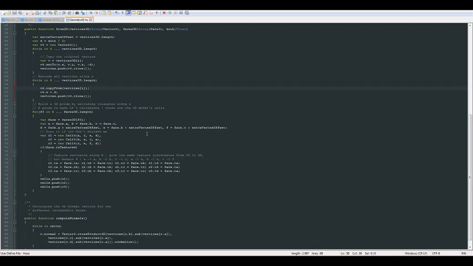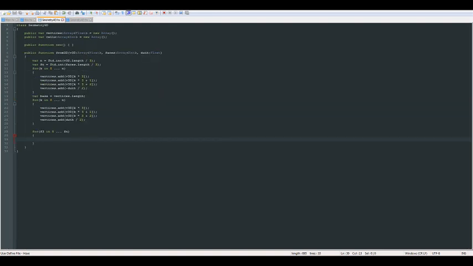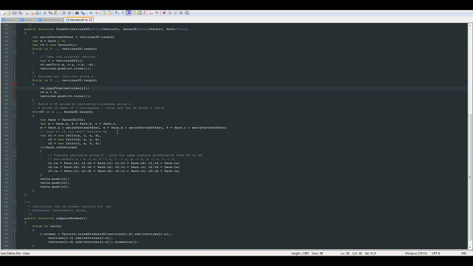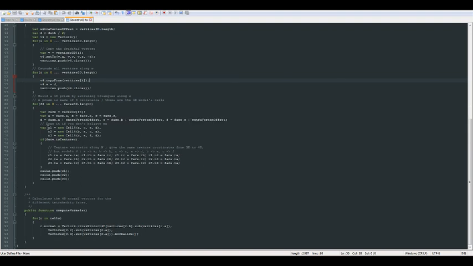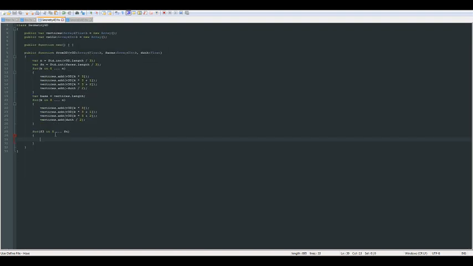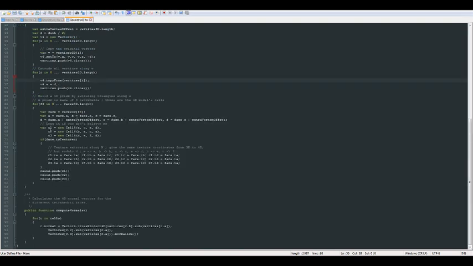Okay, so how do we do that? Luckily enough, because I'm a smarty pants, I already have the code for the combinations of vertices that make up tetrahedra. So here it is. A, C, E, D is the first, B, E, C, A is the second, and C, E, F, D is the third tetrahedron, sorry.